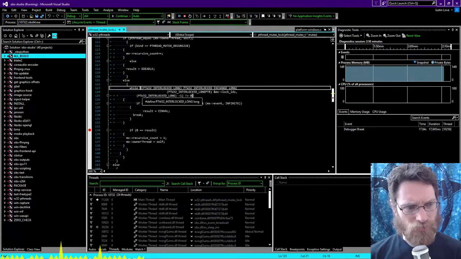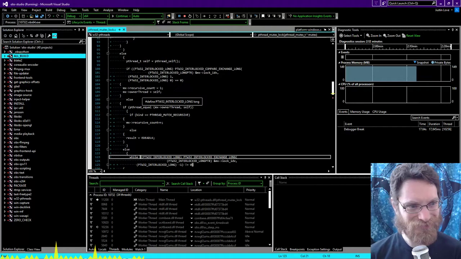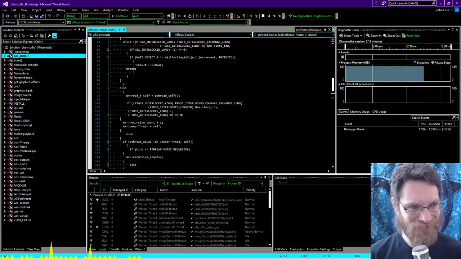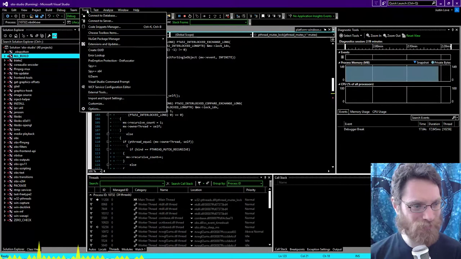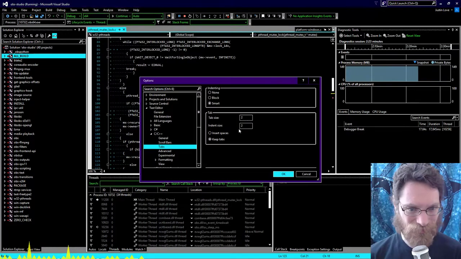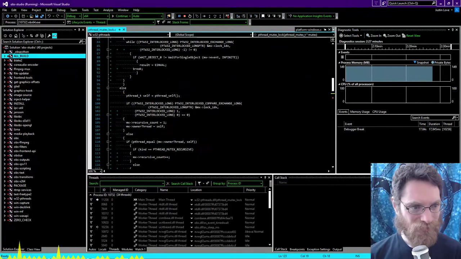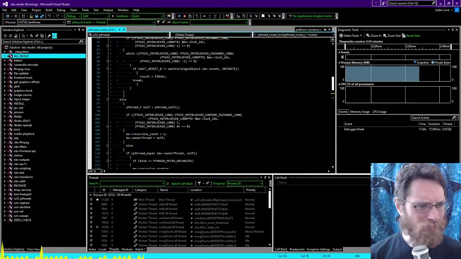That doesn't look better. Looks like need more tabs? Is that customize or options? No, wait, this else is straight up spaces.